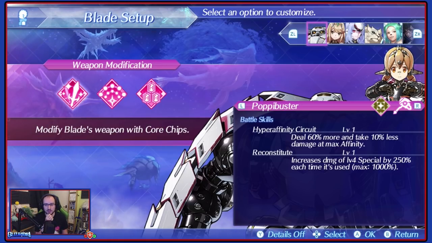That's really nice when you think about it, because taking off whatever's coming on is really nice, and just dealing more damage is nice as well. If that goes up to 100%, that could be really quite powerful for a tank. Reconstitute increases damage of level 4 specials by 250% each time it's used. Maximum 1000%. What?